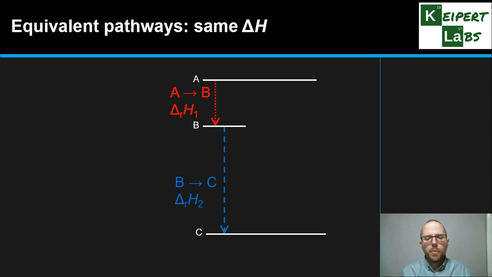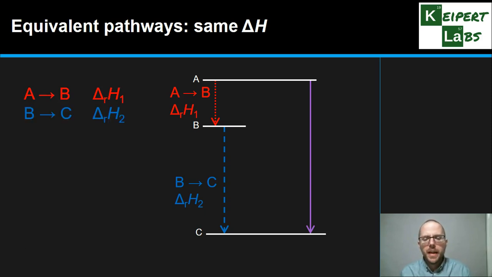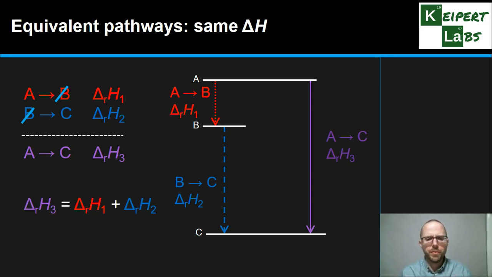And then we can say, right, what about if we could go directly from A to C? So what's this purple arrow that's down the side? If A to B has deltaH1 and B to C has deltaH2, what we can notice is that this substance B isn't present at the end. We've overall gone from A to C, even if we've gone through this middle substance. And so A to C is this deltaH3, this purple arrow that's over on the side.